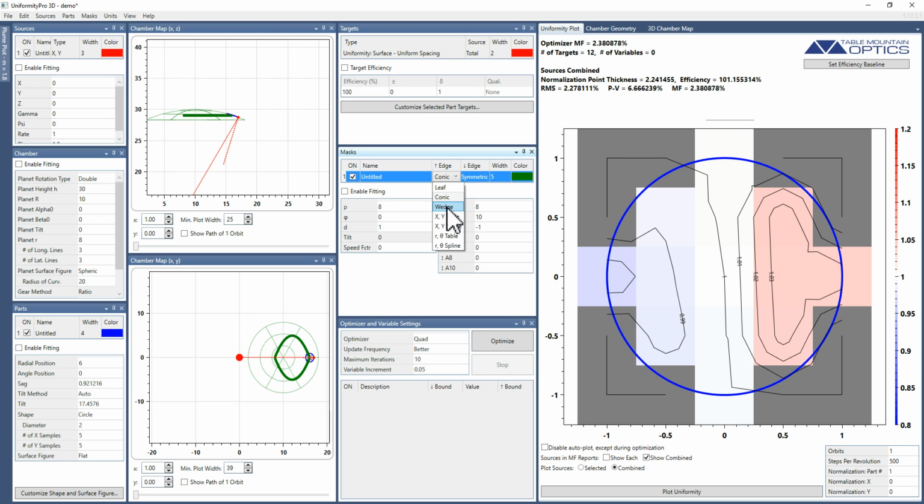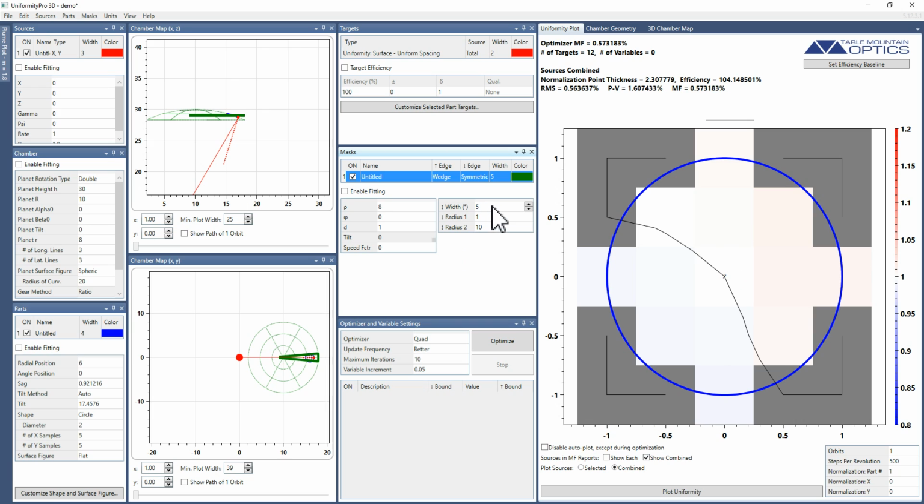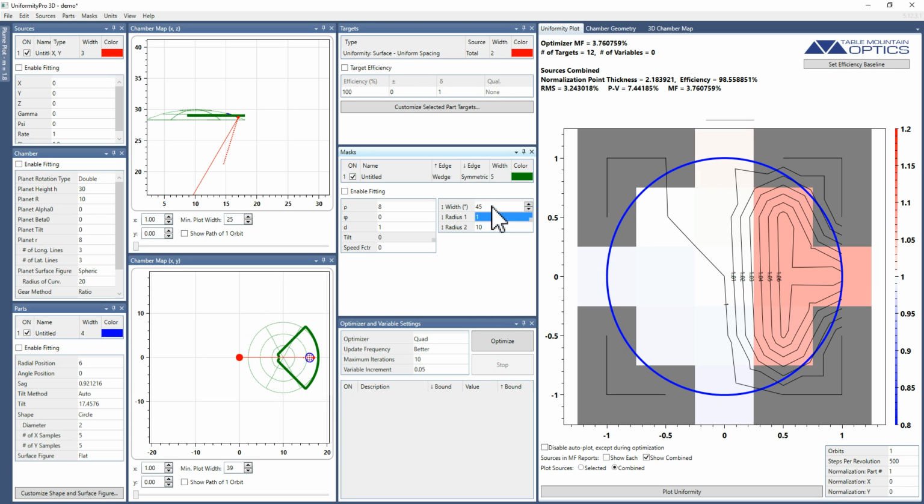So we'll move on to wedge. The wedge has these three components: a width, which is the half angle in degrees of the wedge. So if I go 45, you'll see that that's a 45-degree angle there, coming from this x-axis. And then radius 1 and radius 2, it doesn't matter which one's which, but together they define the extent of the wedge in the x direction.